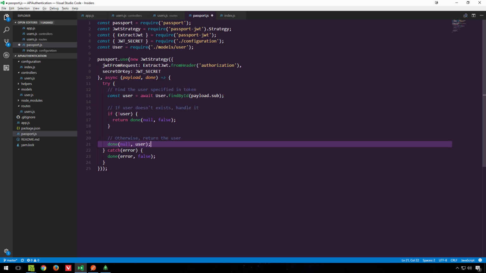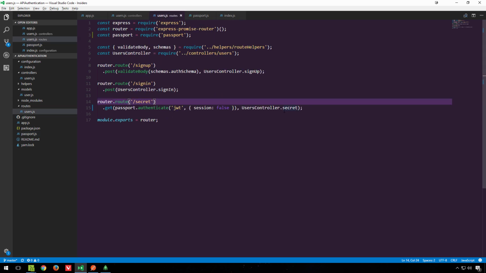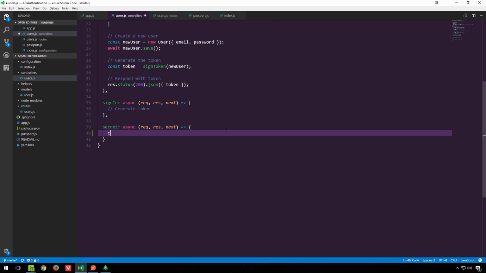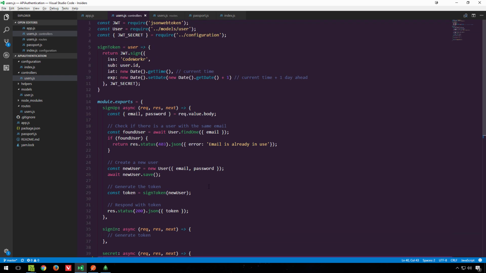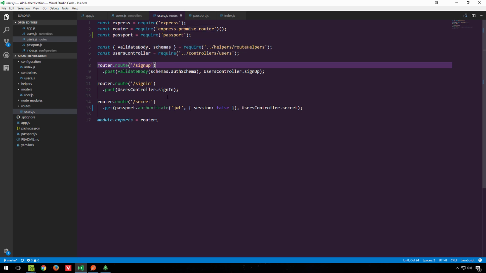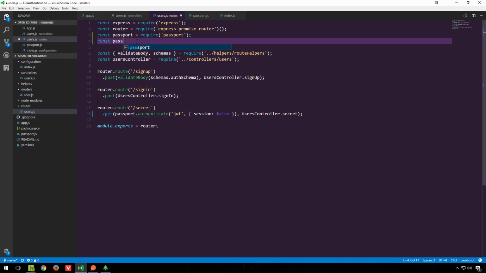So what we can do now is make sure to save this file. I didn't thus far. Now I can come to this secret controller, this secret function, and let's simply console.log "I managed to get here". Okay, now let's try this entire thing and see if it works. But before we do that, there is one thing left to do. Inside of this routes user.js file, we didn't actually include our passport.js file anywhere. So I'm going to come up above and type const passportConf, maybe for config, don't mistake that for conference. And then it is one directory up, and there is a passport file like this. Okay, now let's give it a test.